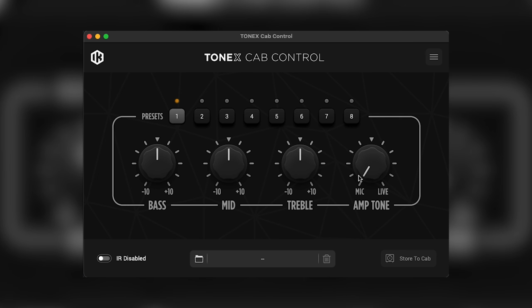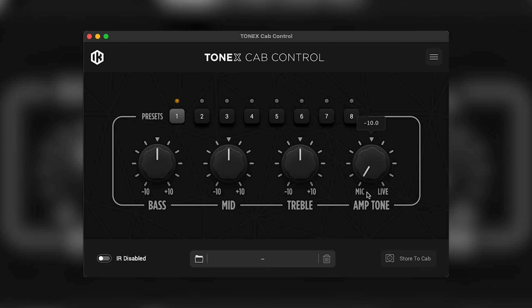Now, with everything set flat and amp tone on mic, if I switch this over so that it feeds out the processed signal, here's what we get. We're basically feeding out the exact same sound. So we have that possibility. So the reason is amp tone set to mic is going to basically disengage the amp tone. As we roll it more to live, it's going to create this more what they're calling this amp in the room type of a feel. But let's keep it back here for a second.